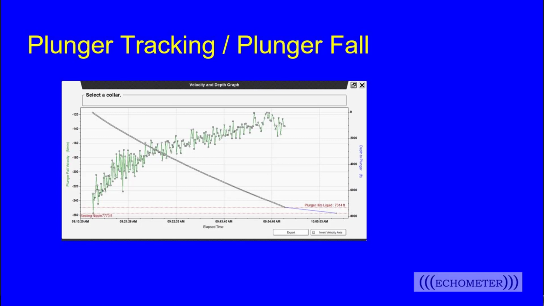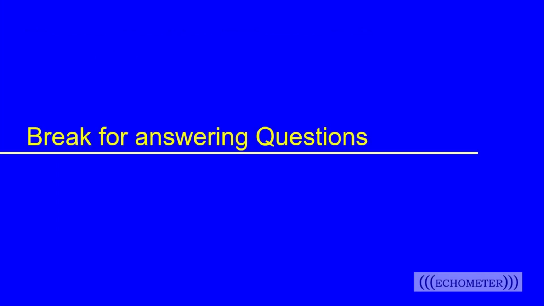And the static bottom hole pressure is an important piece of the puzzle when we're trying to optimize our wells. It's often a difficult number to come up with, but in the current environment where we have more wells shut in, it's a good time to try and get that number. So we ought to take advantage of that. With that, let's see if there's any other questions at this point in time.